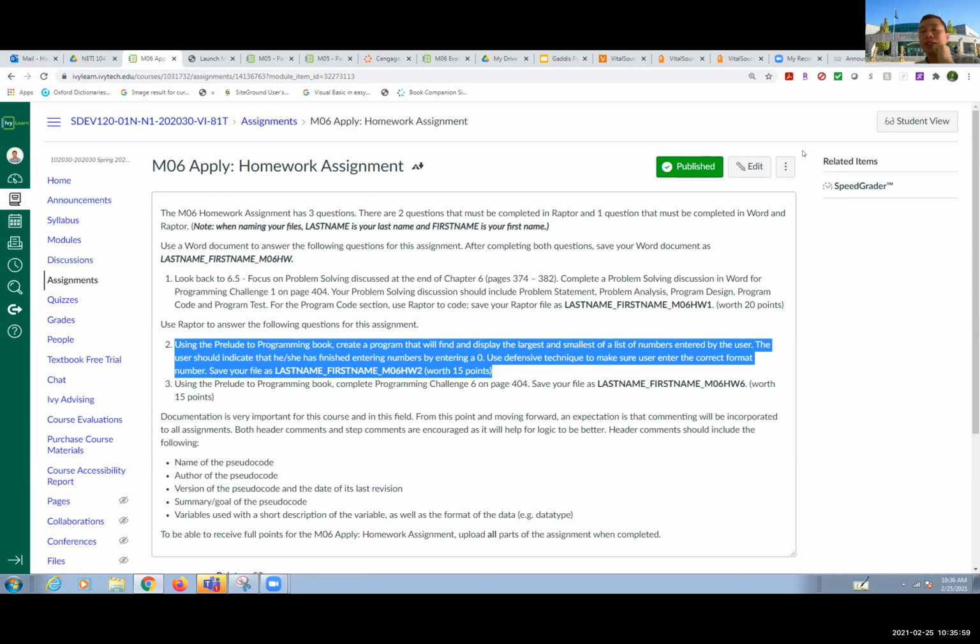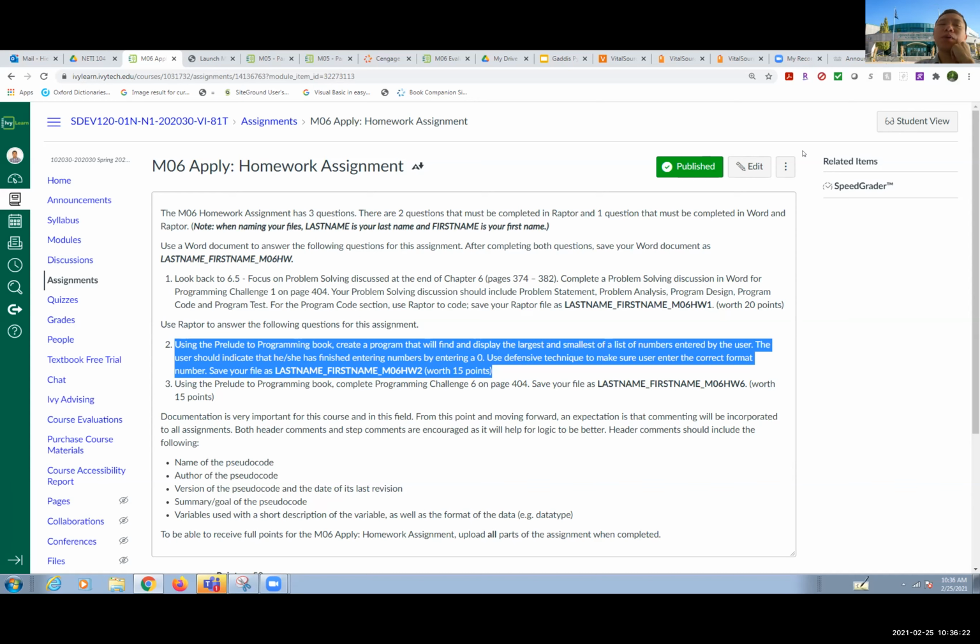So here's the thing. If I am the player here, and I keep entering numbers, I have entered -6, 10, 14, and 3, and -8, and 5, something like that. And after that, I enter 0 here, and 0 is the exit loop, right? So what do you think?